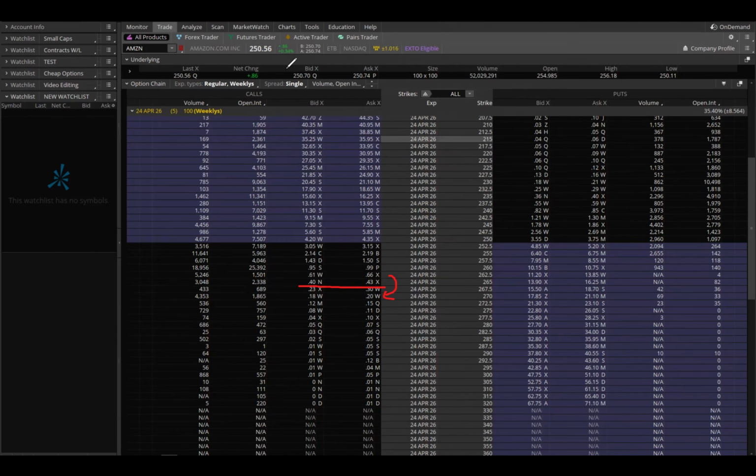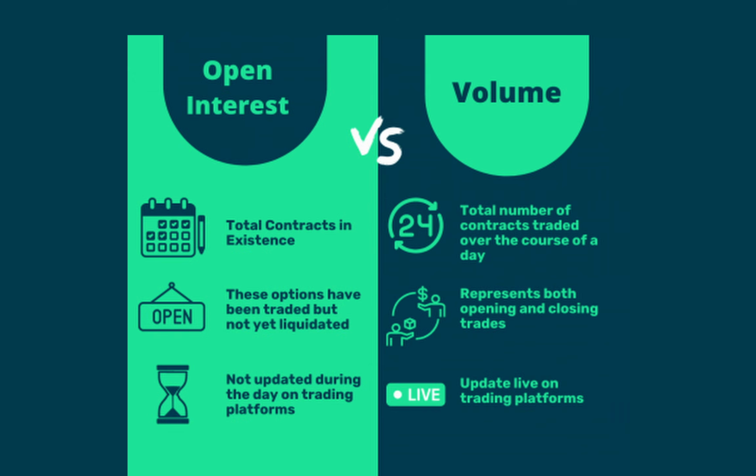Now you just lost 5 points. Now you only have 4 days left. Now it's really far away from the money. Now you're, 265 is 20 points away from just being at the money, right? So it's just things that you want to be mindful of. I rather sit there and look at two metrics that I think are going to be really important, and that is going to be your volume and your open interest.